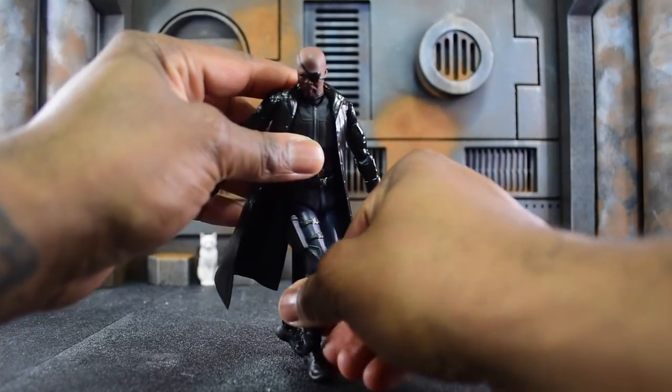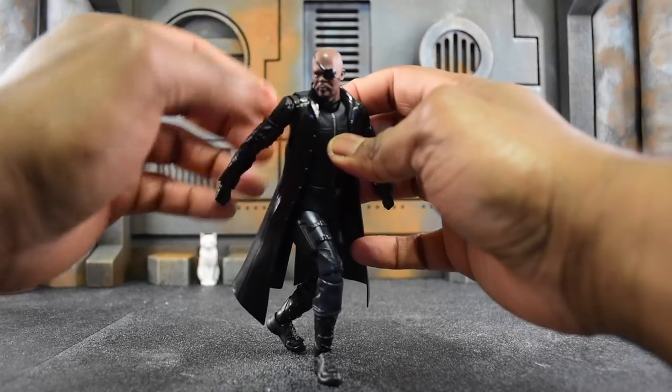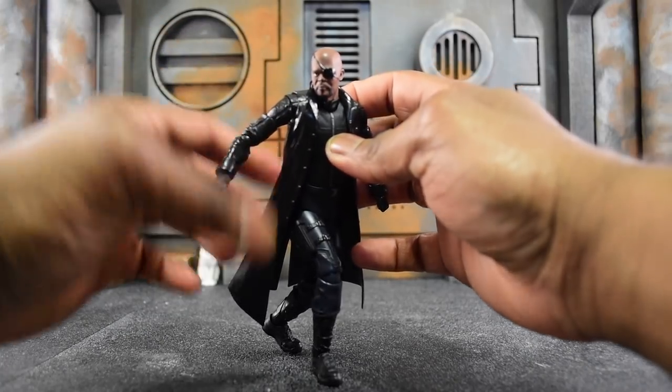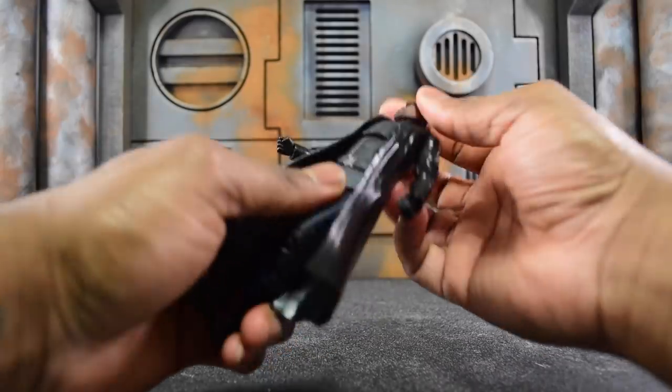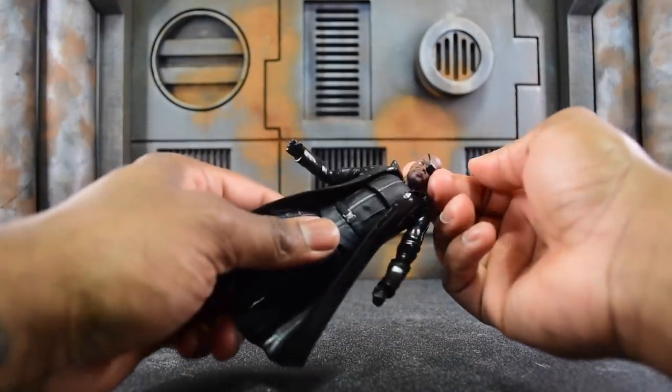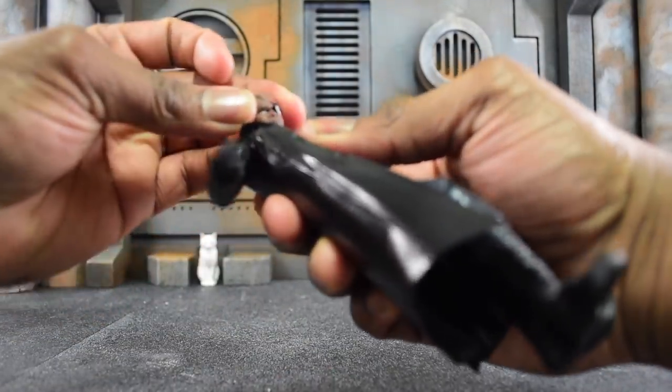You're not doing any of the crazy things that your comics counterpart is doing, and that's where my bias comes in. Because if we're talking about young comic book Nick Fury, son of Nick Fury Sr., guess what? This would be awesome with a cloth cape, right? But we're not. We're talking about MCU. So I have to get over that. It's just as simple as that.